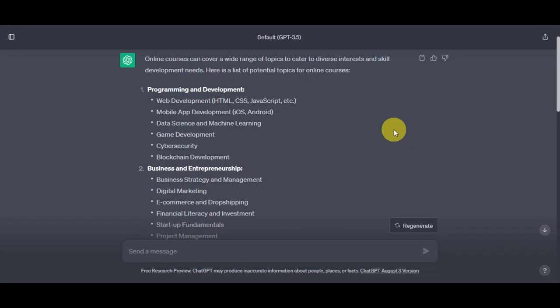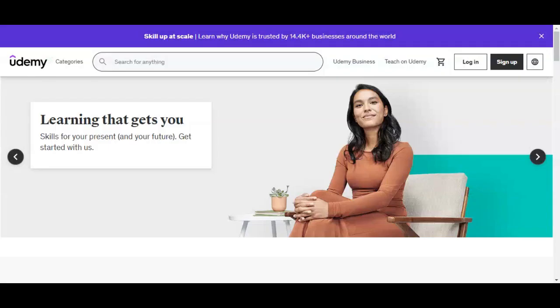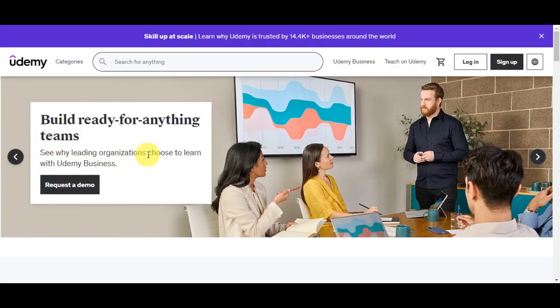While it's crucial to pick subjects you love, it's also vital to consider your audience interests for a balanced approach that results in engaging and valuable content creation. Now, the next thing that you'll need to do is to set up the groundwork on Udemy. So there are a few pointers to help you lay out the foundation.